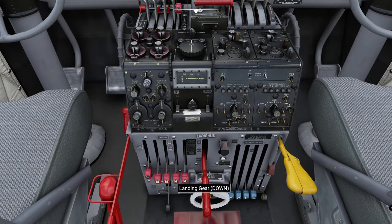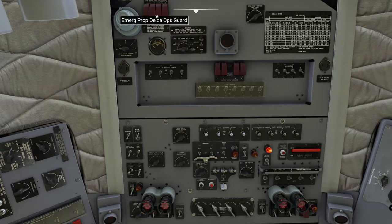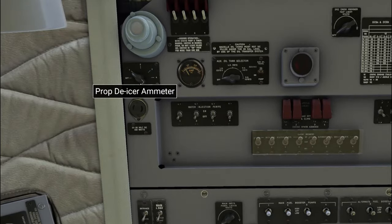Next, we're going to make sure that the landing gear is down, and we're also then going to go up and check manual prop de-icing. So that'll be right up here. That system is off, but now we're going to do a check on that. So we're going to turn the manual prop de-icing on, and we're going to go to each propeller, 1, 2, 3, and 4. And as we turn on each of those, we should have 140 to 200 amps on each propeller. So let's go ahead and do that.